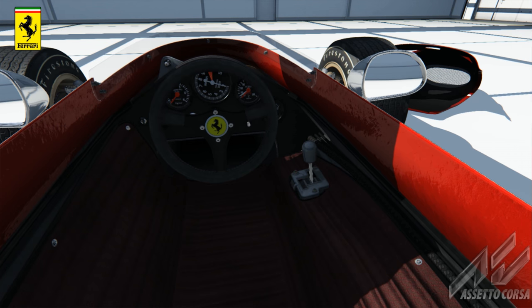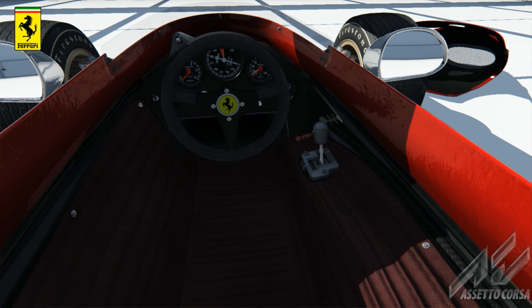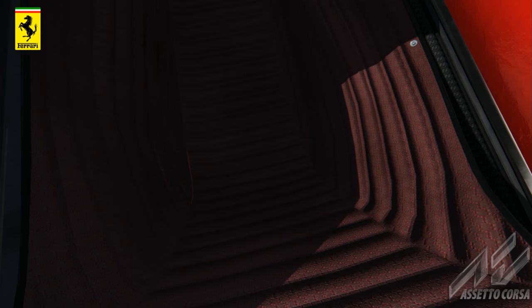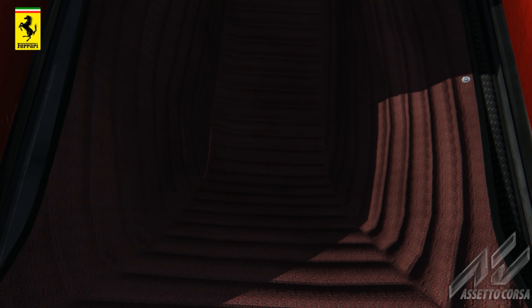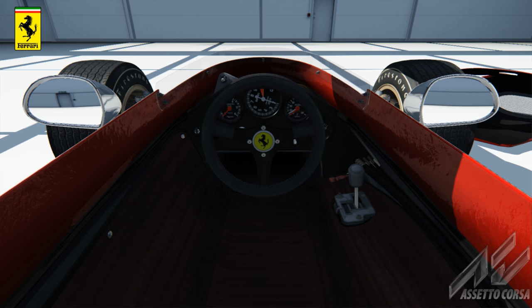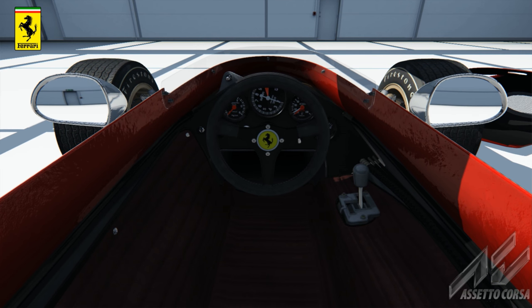There's your gear stick. So it's a five-speed box. It looks like first gear is a dog leg back toward the driver, and then of course you have a gate for reverse as well. The other thing of note in this cockpit, have a look. What do you not see in here? I'll wait. Have you guessed yet? Well, if you said seat belts, you're correct. There are no seat belts in this car. Yes, back in 1966 through 1969, these drivers, by and large, were racing without seat belts. Yeah, so that is what we're talking about.